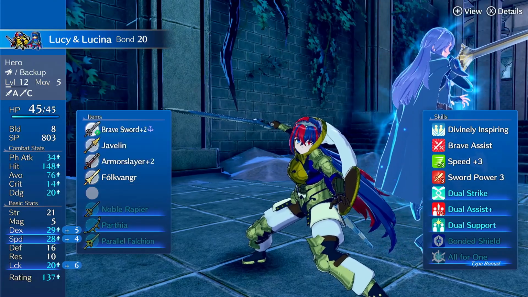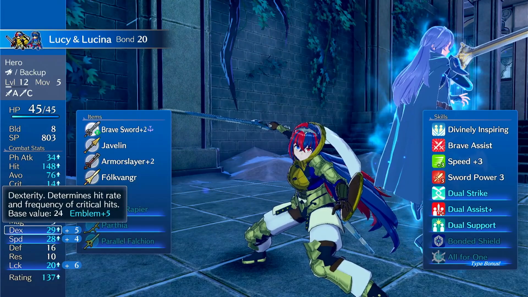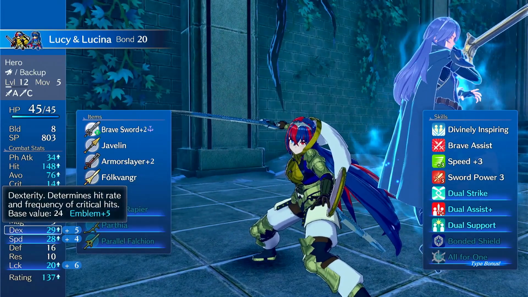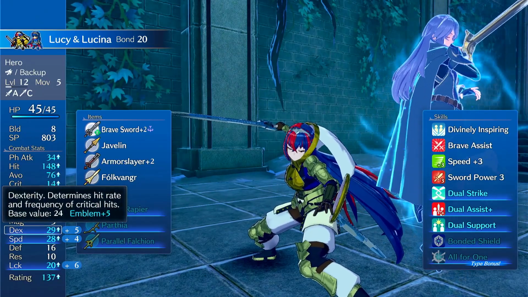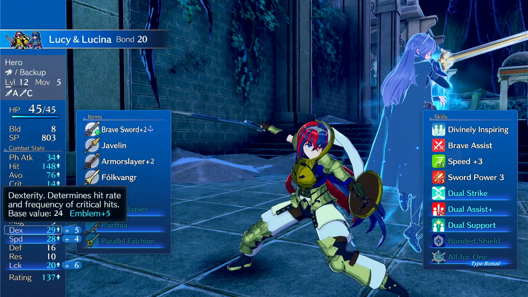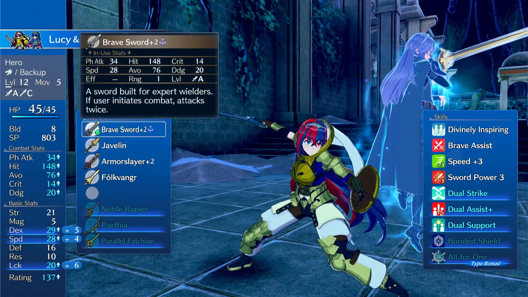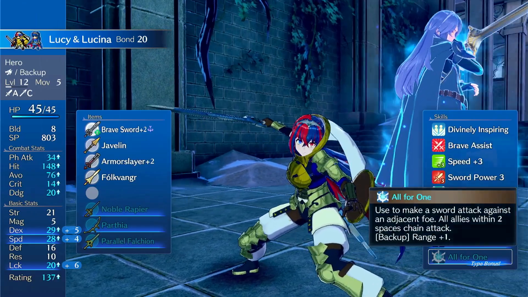Lucina does give you speed, so this is definitely a more offense-oriented use of Lucina instead of a more defense-oriented one. You can still Bonded Shield, it's not as reliable, but this Alear is definitely more aggressive than your average Lucina unit, because of the Brave Assist, constant chip damage, the one rounding potential, and of course the bigger range on All for One, so you can more consistently make use of that.